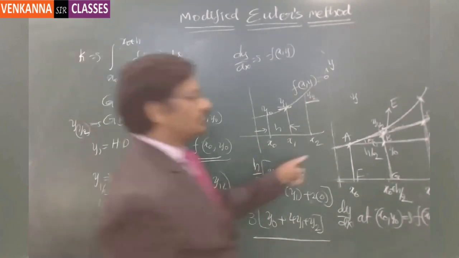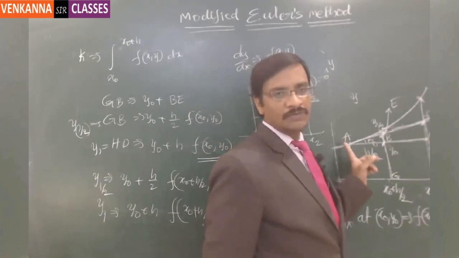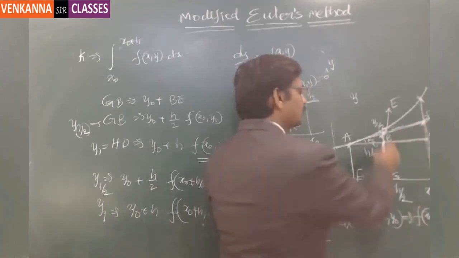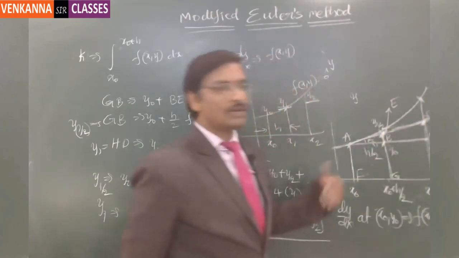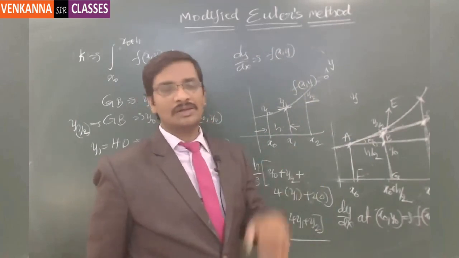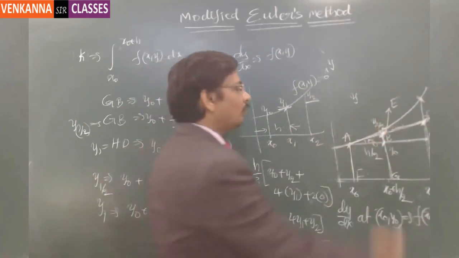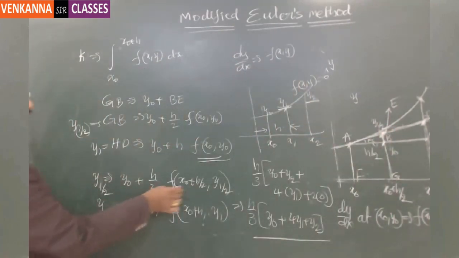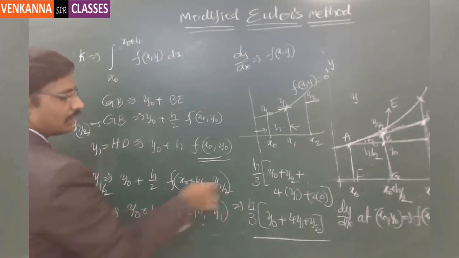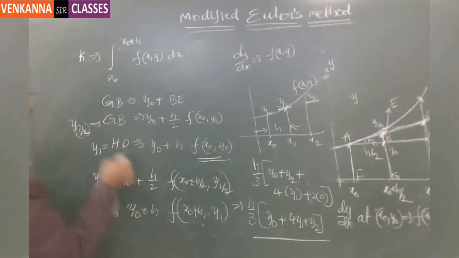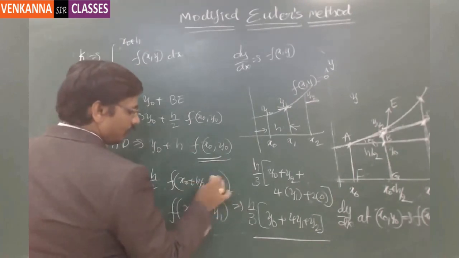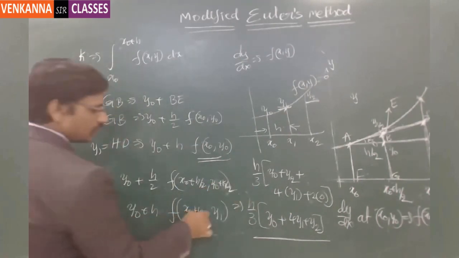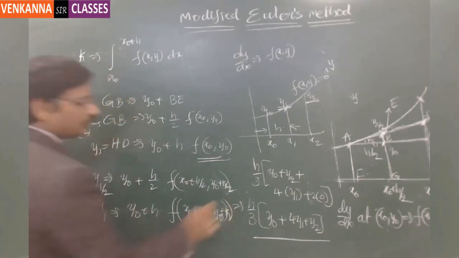See here, in the first iteration, what we are trying to do is take f of x0 comma y0 as the initial slope. Once you get the values of y1 and y2, you use those calculated values to get a better approximated value by considering the slope at this location with the help of this formula. See this: h by 2 times f of x0 plus h by 2 comma y1 by 2. Rather than that, you can call this y0 plus k by 2. And then here x0 plus h and y0 plus k. So this is how you can write it.